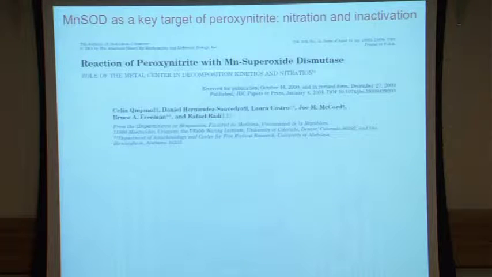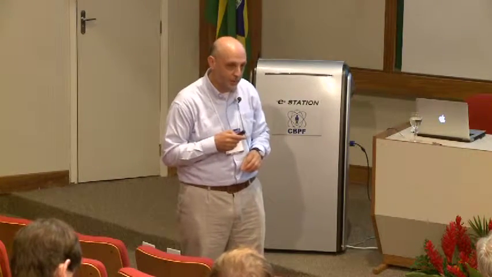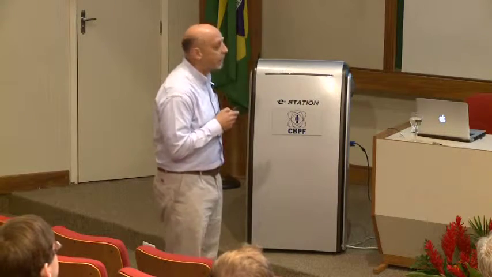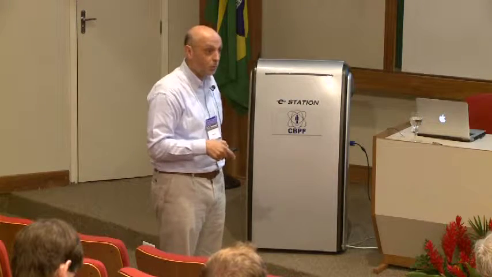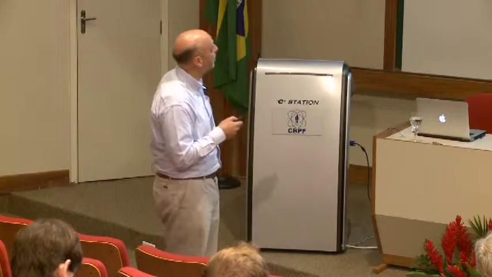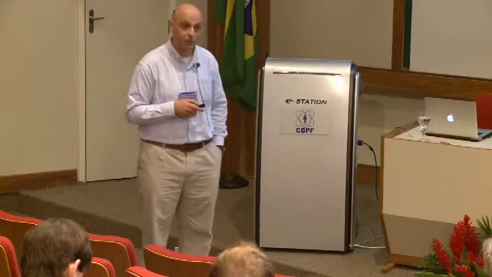So in our laboratory, Celia Quijano explored how the metal center, the manganese center in manganese superoxide dismutase, could direct and promote the site-specific nitration at tyrosine 34. And indeed, we found that the manganese was directing the nitration to that particular tyrosine, and this was due to the metal-catalyzed nitration reaction that we discussed in this article. And more recently, in collaboration with Santiago Lamas in Spain and other groups, we found that in a series of conditions in cells, you can recapitulate manganese superoxide dismutase nitration in tyrosine 34.